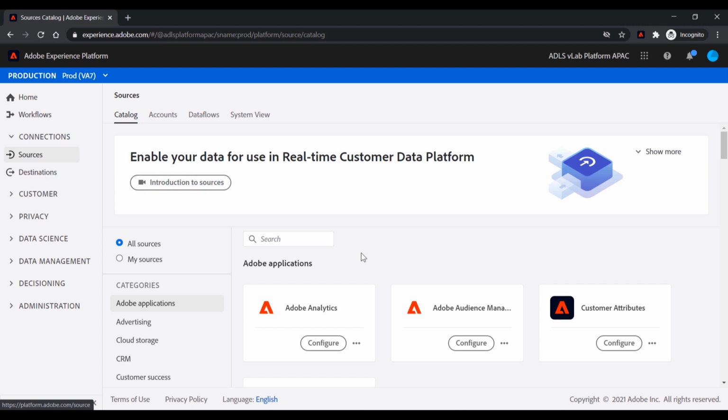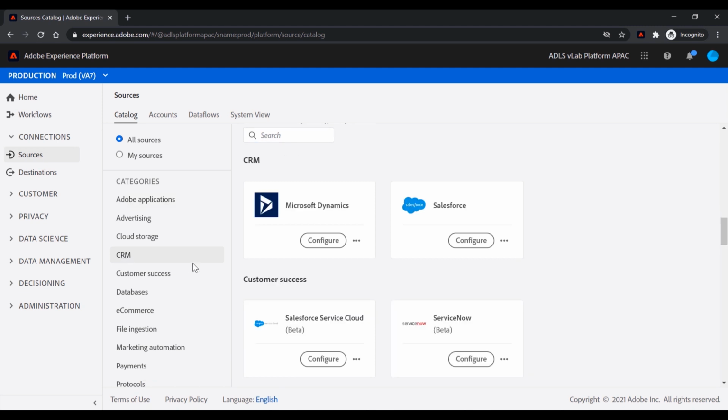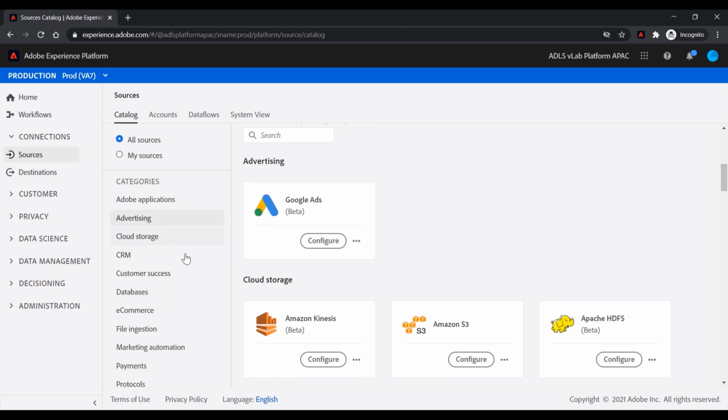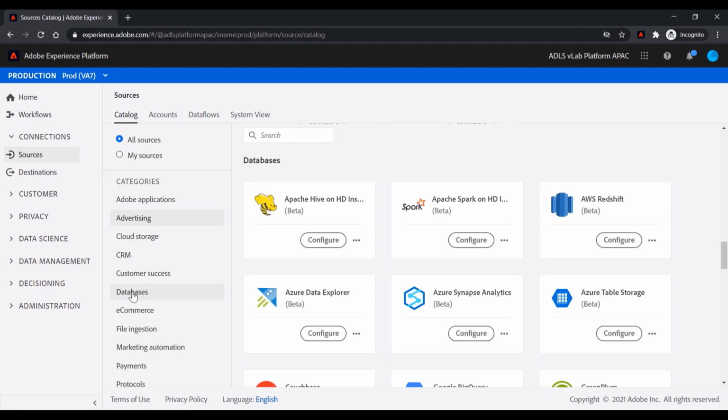And we can see the various sources. Here I'm looking at all sources. I've got a little search tool here. I could come down here under different categories. So for CRM, it's going to identify certain CRM tools. And one of the things that you'll find is that some of these different connectors will be available under different categories. So be aware of that.